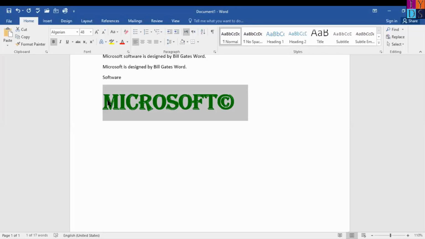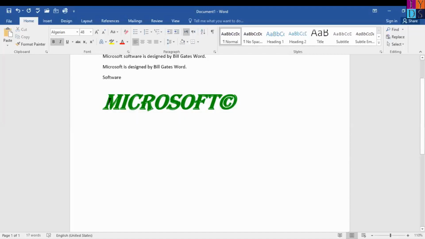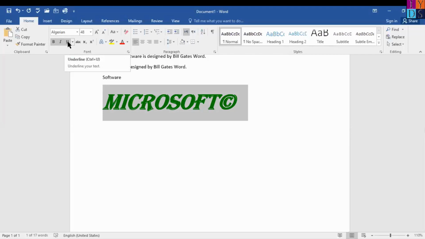If you want to italicize the text, you can simply click the I button over there. Control plus I is the shortcut key to italicize your text. Just click. The cursive italic style is applied. Now I'm selecting again to underline my text. Click on that U button. Control plus U is for underlining the text.